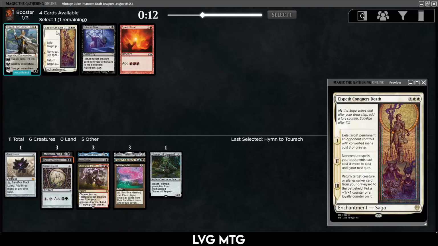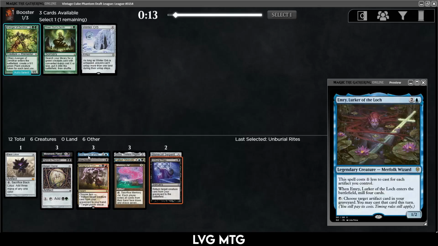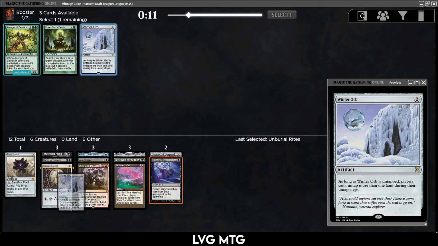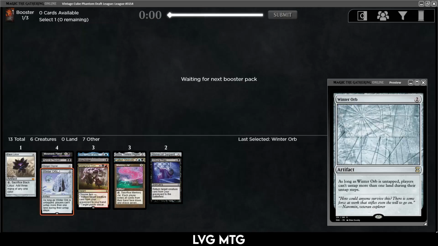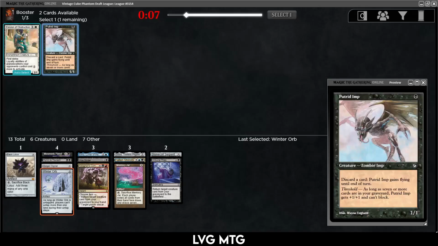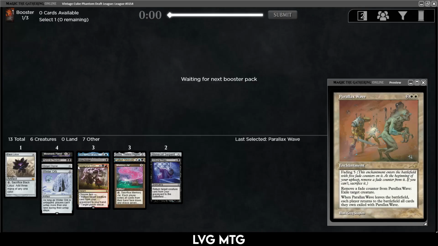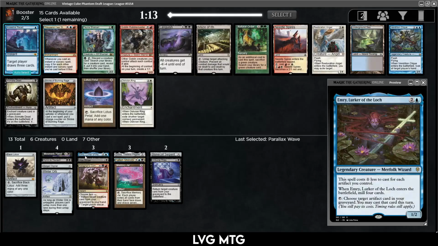Burial Rites, Elspeth Conquers Death. Normally I would take the Elspeth Conquers Death, but let's take the Burial Rites. It does have some synergy with Emery. Winter Orb here, also some synergy with Emery. Maybe we could pick up an Urza. Yeah, Putrid Imp. This other card is not really a thing. Parallax Wave. Well, I may have gone a little bit too deep.